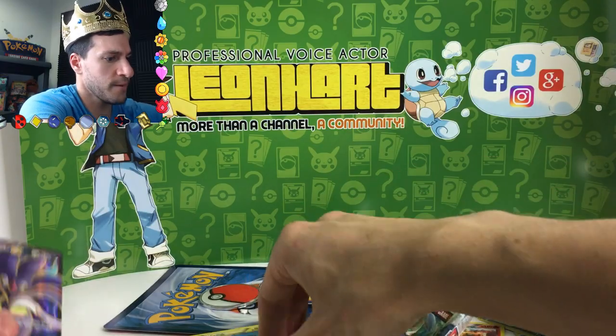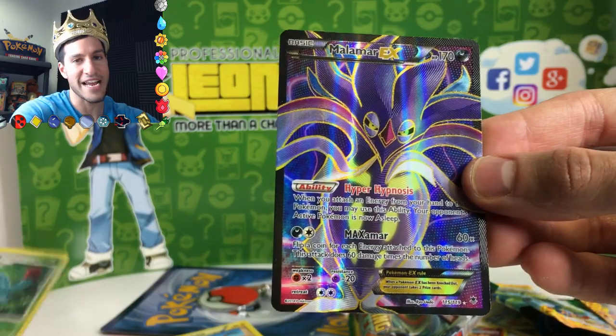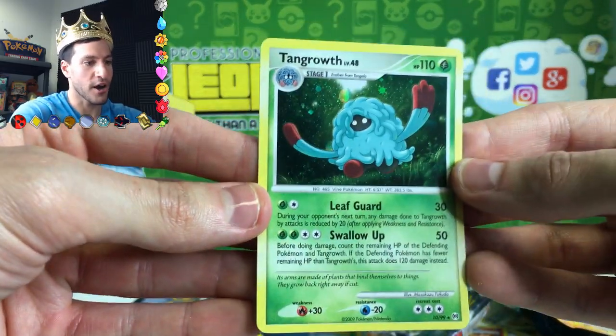There was a lot of stuff to go through as far as the other cards, but just to make it quicker, that is basically the biggest pull from this entire box, the Malamar EX Full Art. It was absolutely beautiful. And then the Tangrowth holographic card.